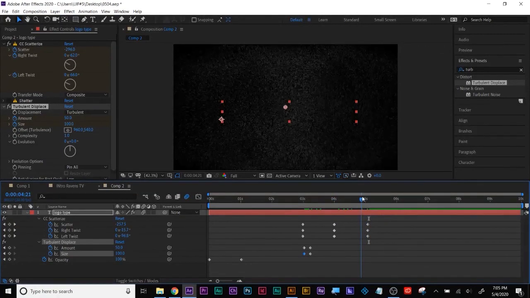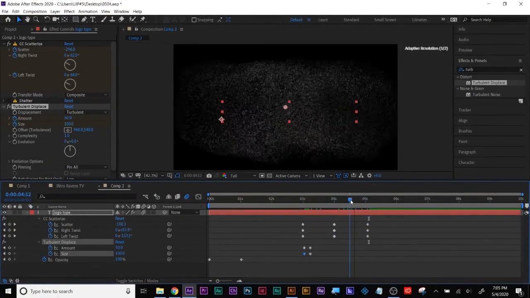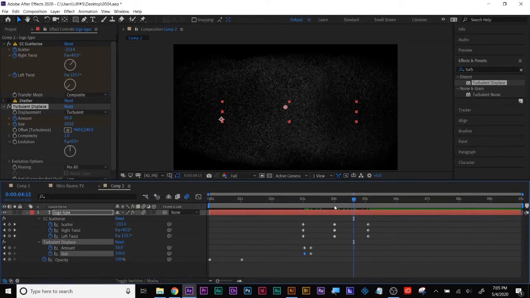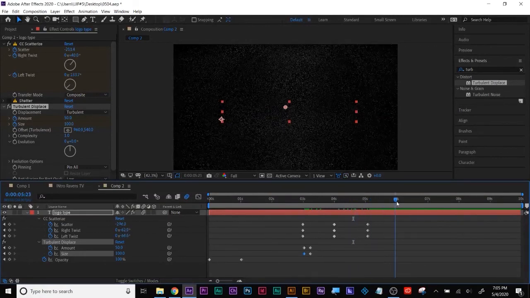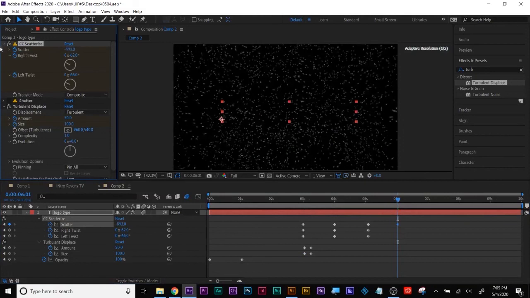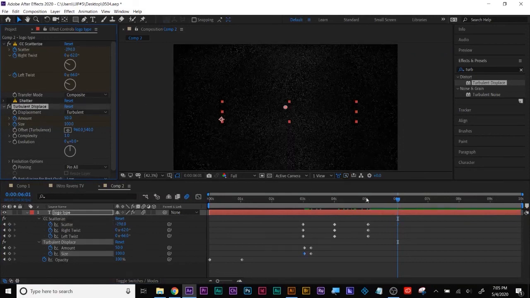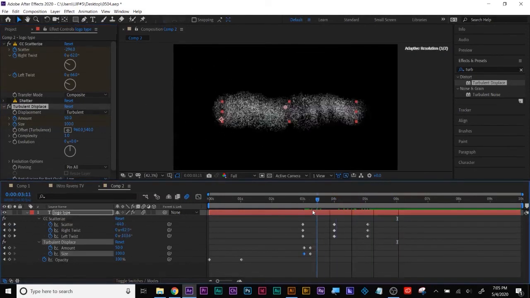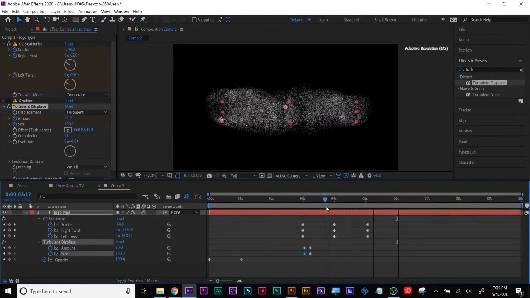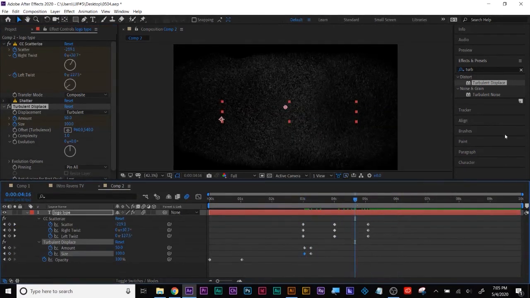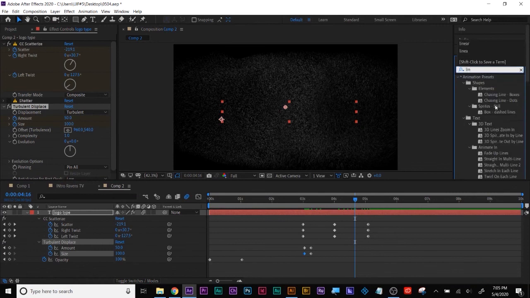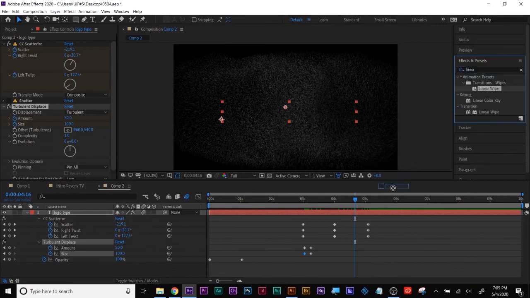Okay, so then you want it to disappear. And so it's drifting away. You could either have it blow completely off the screen to get rid of it, or we could try using a wipe or a transition. So let's try a wipe. We'll try a linear wipe. I'll throw that on here.